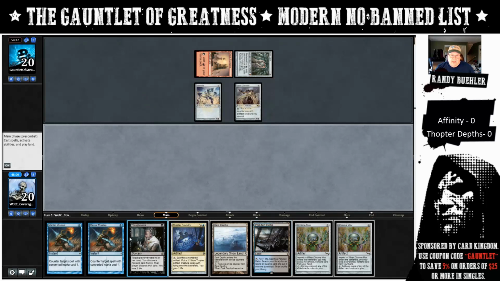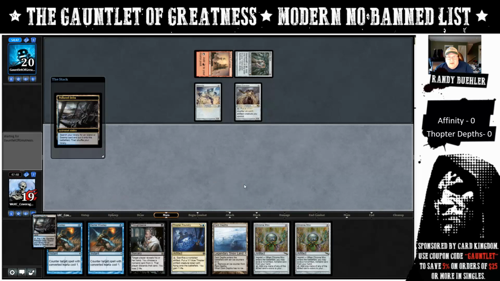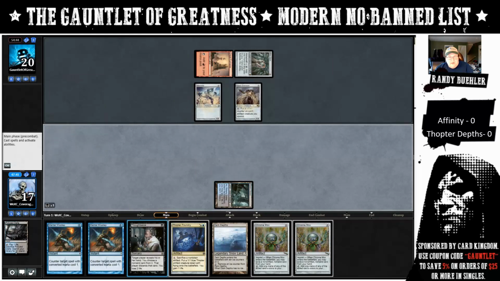Oh, this is just pay life and Thoughtseize, right? I don't want to put Thopter Foundry under a Chromox. Oh, I guess I lose the ability to get black mana if I go under a Chromox if I do it that way, but I don't think I can not Thoughtseize here. Like, his current board is slow and he's probably got gas. Like, he kept on the strength of something. Yeah, I definitely want to turn on Thoughtseize.